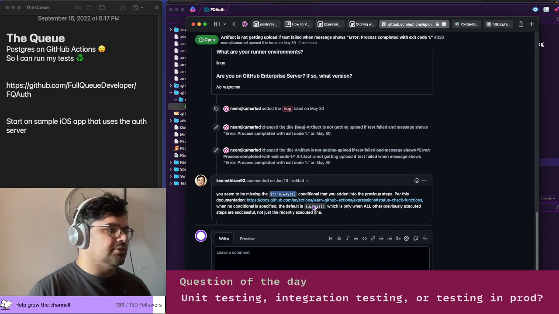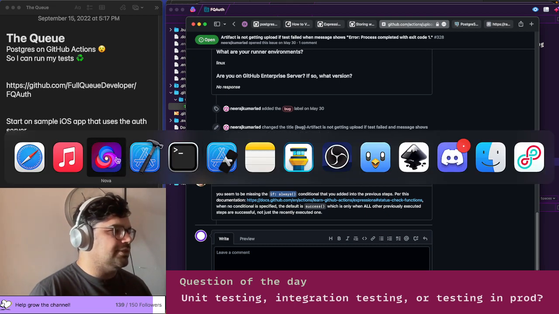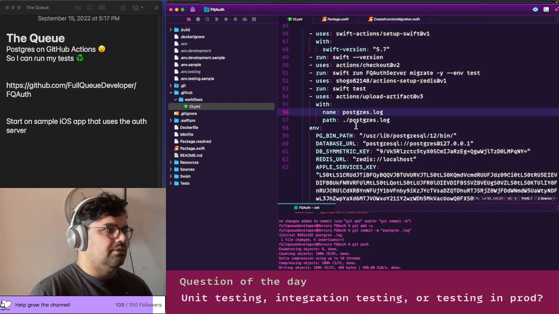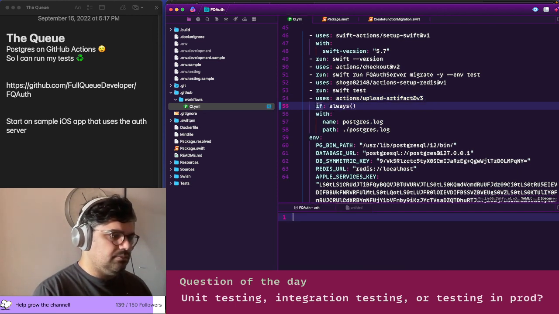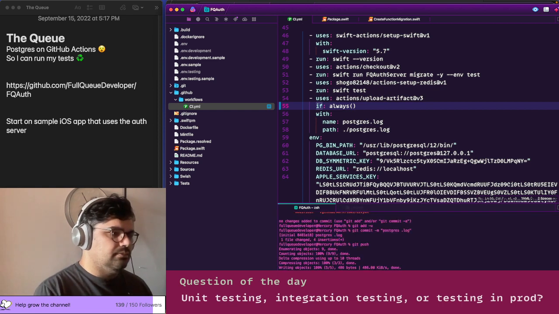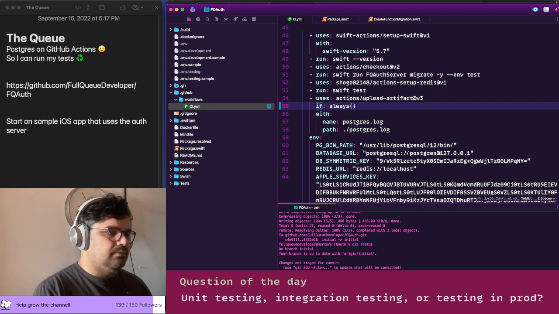Ah, okay, that's interesting. The default is success, as if the previous step succeeded. So if always is always, that sounds like exactly what we want. If always, load Postgres log.